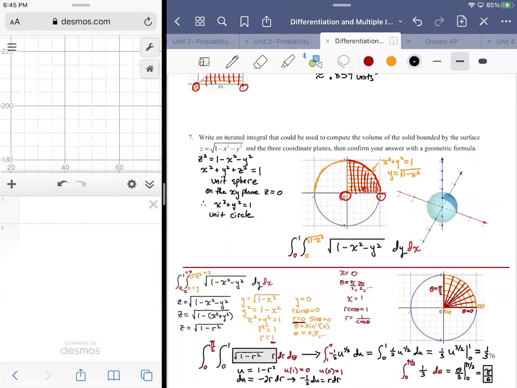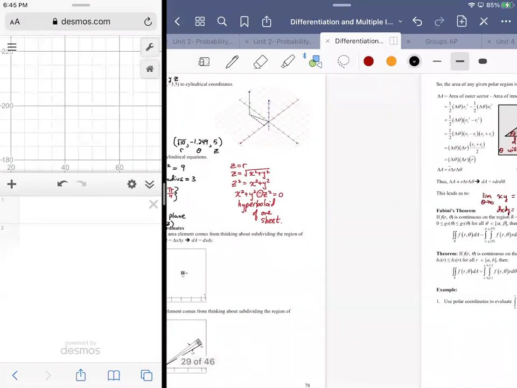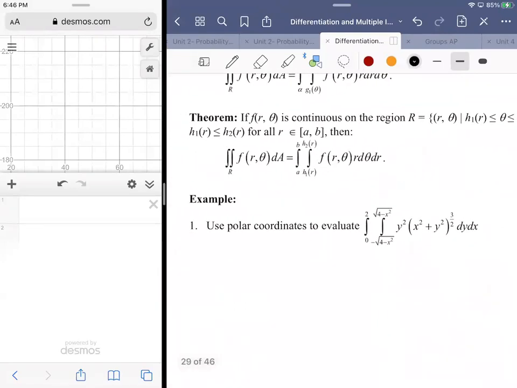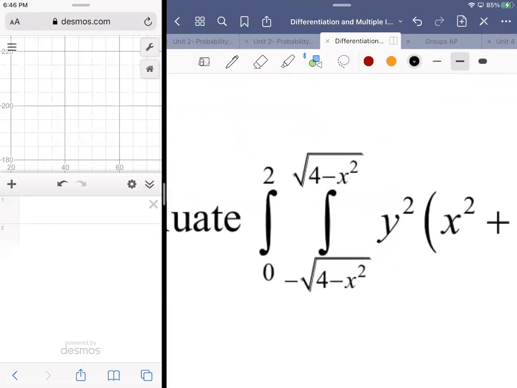All right, so let's hop on back. I think it was page 78, 79, something like that. 79. So we're asked to use polar coordinates here to evaluate this integral, but we're given the function in rectangular form. Right? So we want to get a sense of what the bounds are telling us. Right? So we make a little note, and we use Desmos to support our work.